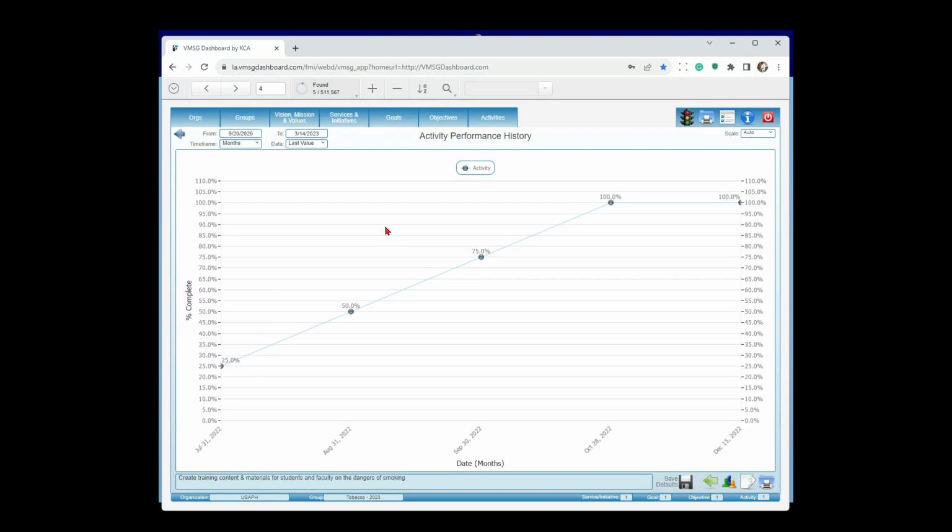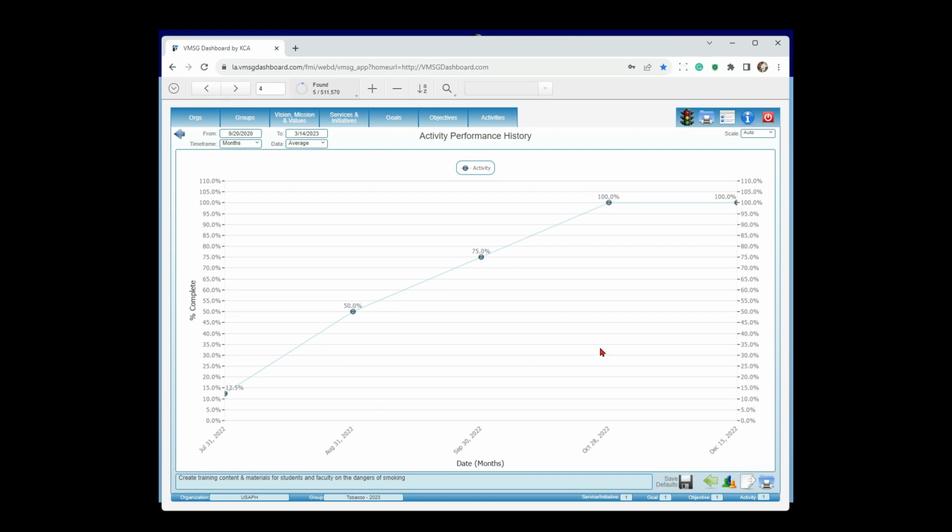I might want to see the average value for the month versus the last value, because the last value could be higher, it could be low, but really what I want to look at is on average, how many did we do during that month? So that's what this data is right here. So either the last value or the average for that month here. Down here, it's showing me what is the activity we're looking at. So it gives me the idea.